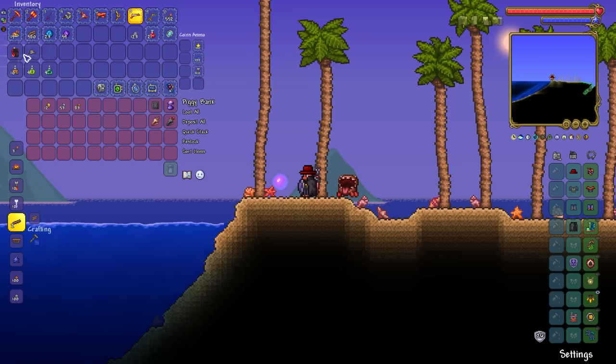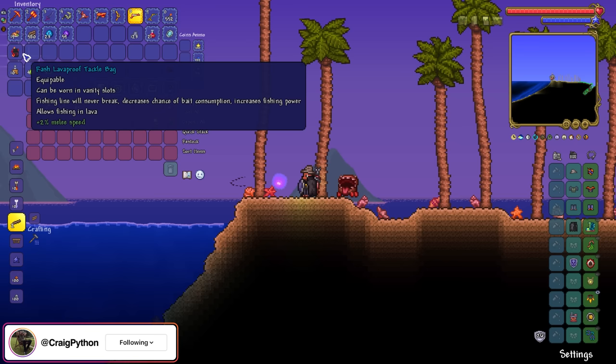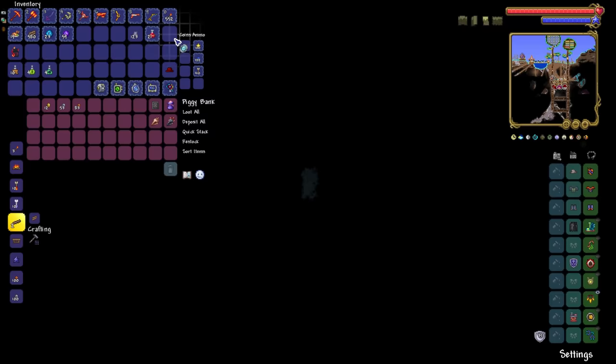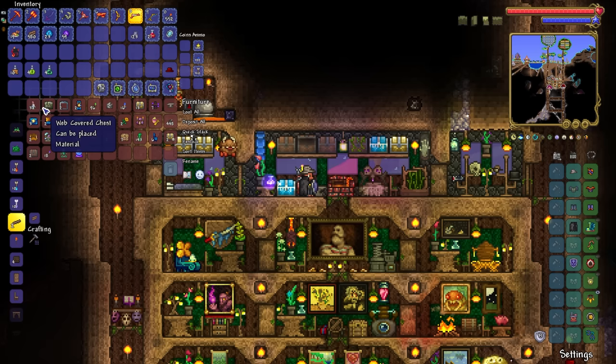We've got plenty of good bait. We've got ourselves literally the best fishing rod in the entire game as well, and a lava-proof tackle bag. So we should have a good chance of getting good stuff, right? Although I'm just now realizing that maybe one of the other things I could bring with me for luck is a gnome. That's probably a good idea, isn't it?